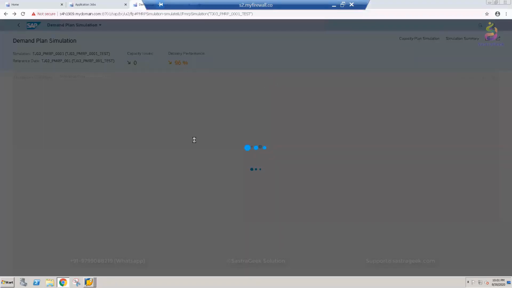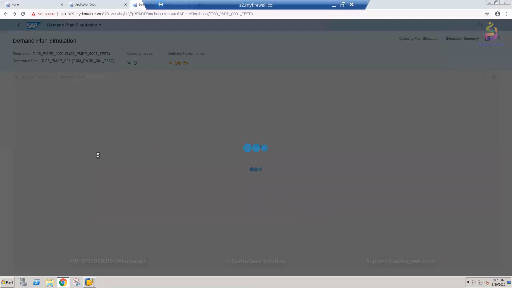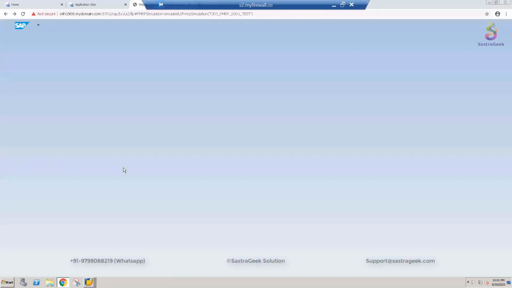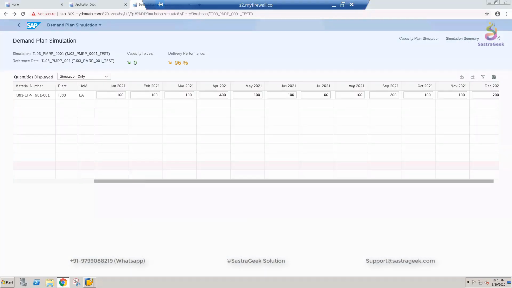Now I'm going back here and I'm trying to release this plan. What will happen? We will see. If I release without changing the demand, nothing will come here. There will be only one line. But if I release that plan by changing the demand, it will come with an inactive version. Let's see. It's a little slow, guys. Are you getting what I'm doing? This is very fresh. First time we are running this cycle. I'm also running it for the first time.